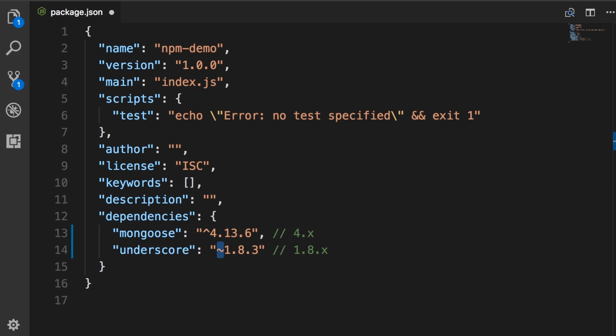However, sometimes this can cause issues in the real world. For example, let's say underscore releases a new version that is 1.8.4. They may fix a bug, but they may break something else. That may interfere with your application. In that case, you want to make sure that you're using the exact same version. So if someone checks out this code from the repository 3 months later, you want to make sure they have the exact same version of underscore that was used on day 1. In order to do that, you simply remove this tilde or caret character. So next time you run npm install, you would get this exact version. So this is how semantic versioning and caret and tilde characters work.